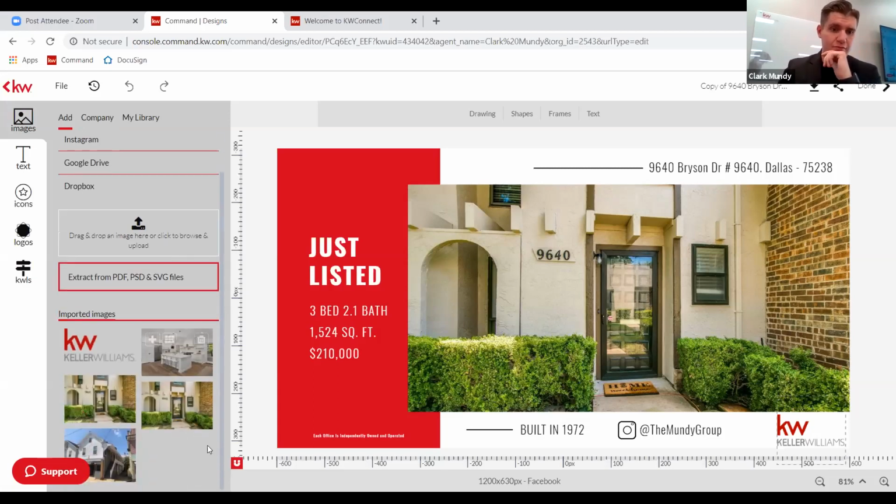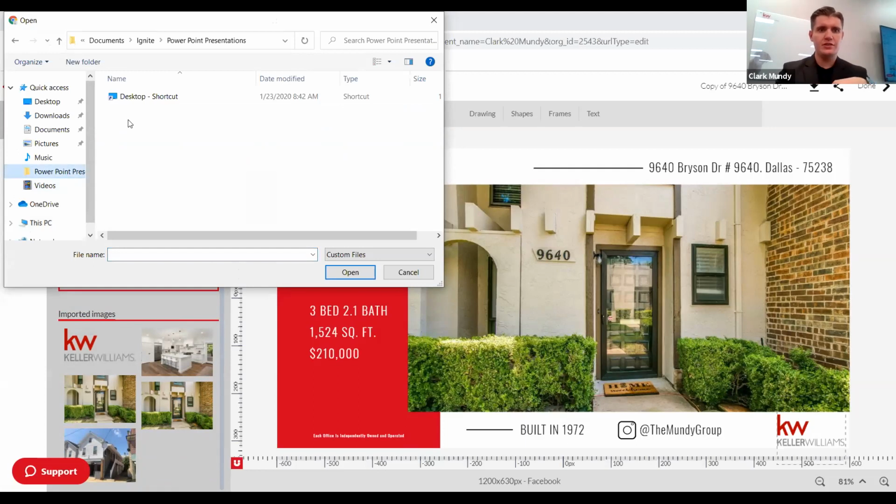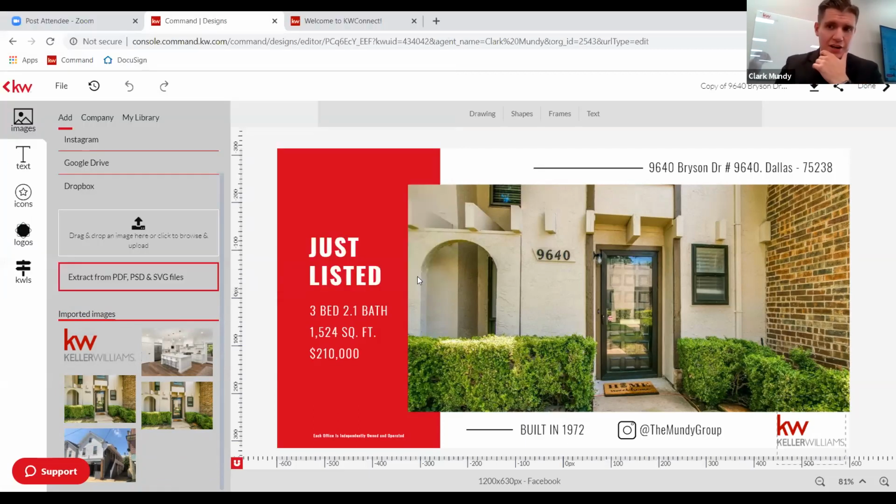You can see here in my library, just on this computer, it's just got these ones from different things I was doing today. But you could just click and drag and drop right there where it says upload. Go in, select your folder, and then just highlight all of them, however many photos you want to add. You could even add the entire photo library if you want to. You would just need to do that part manually because it is in the coming soon status. So you can still create content. It's just that it won't pull over, to my knowledge, up until it's active. So it would just be something you need to do on the manual end for that.